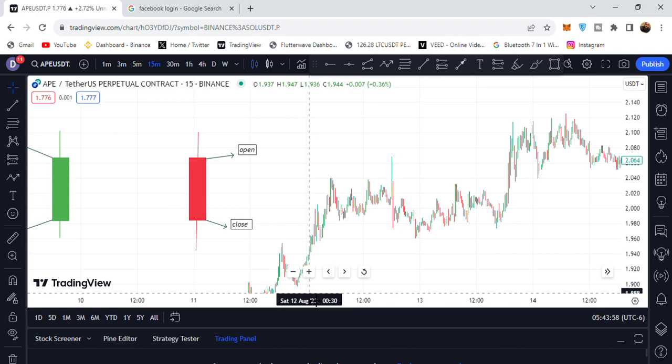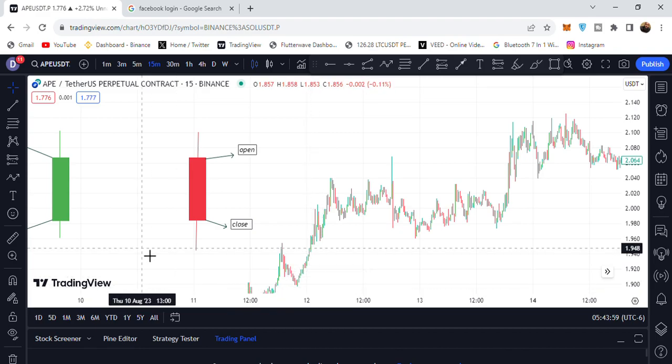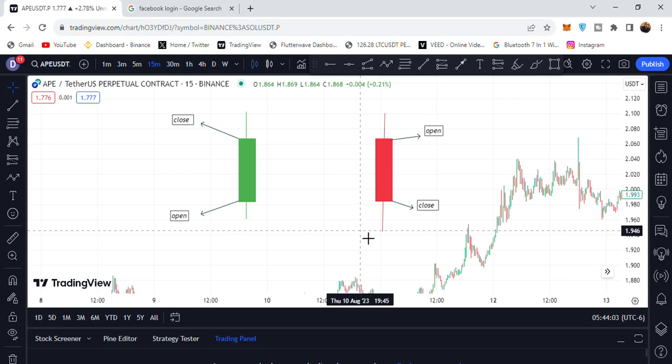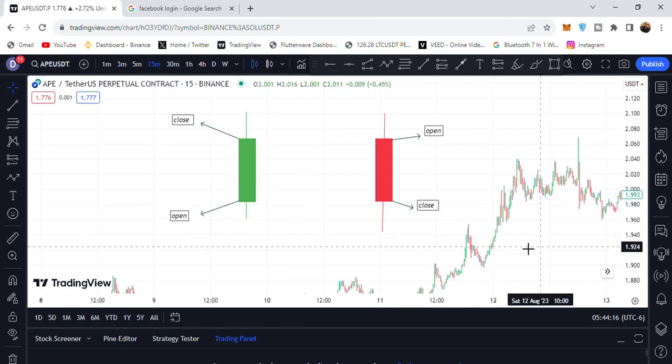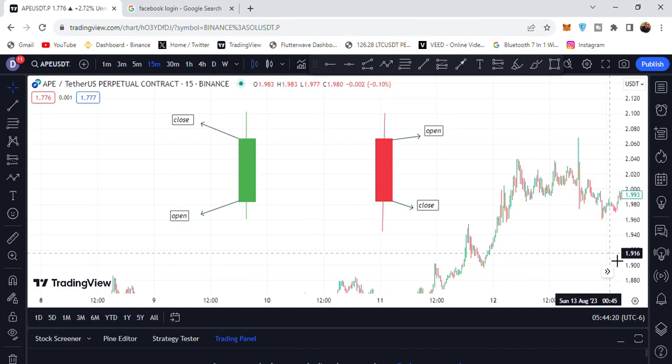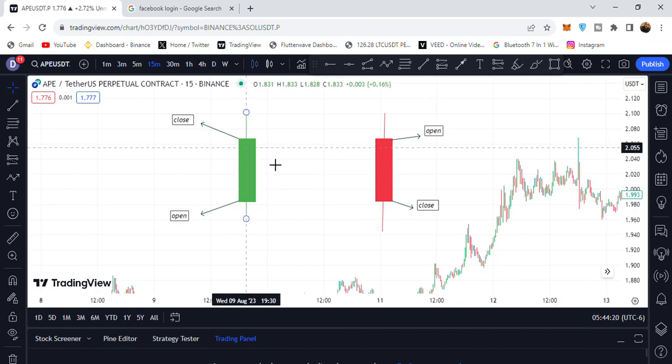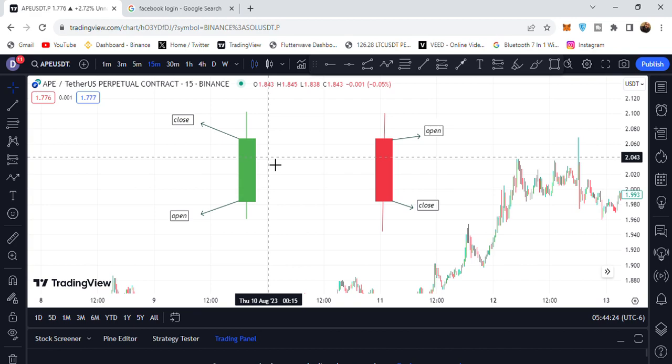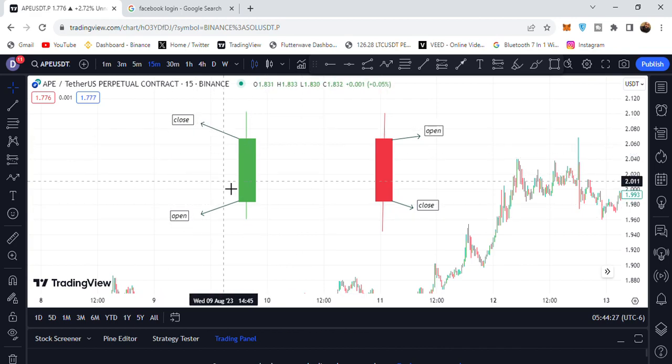Before you know how all of these candlesticks work, let me briefly brief you on how one candlestick forms. Each of these candlesticks has a time frame. As you can see on my TradingView, we have 1M, 3M, 5M. All of these are time frames. If I set this to 15 minutes, it simply means each of these candlesticks represents 15 minutes. If I bring it down to 4 hours, it means one of these candlesticks represents 4 hours. So that is how it is. All of these candlesticks are determined by a time frame.